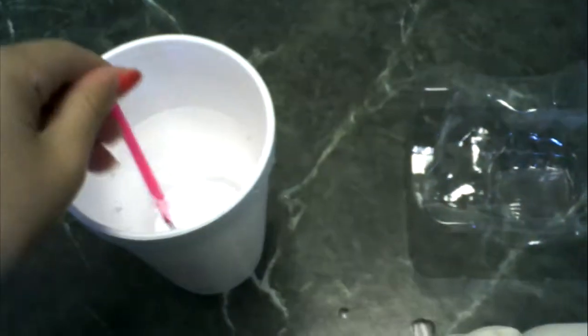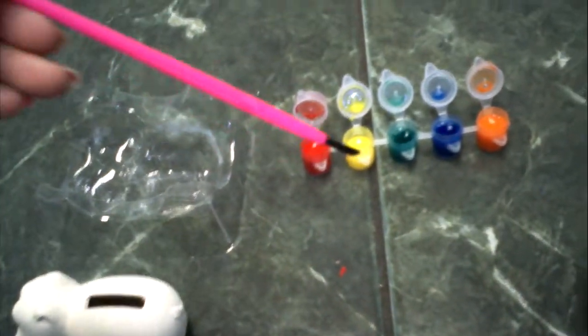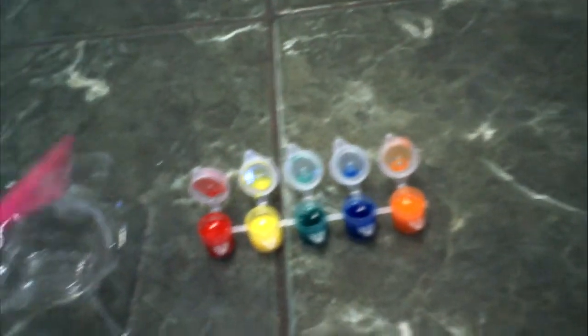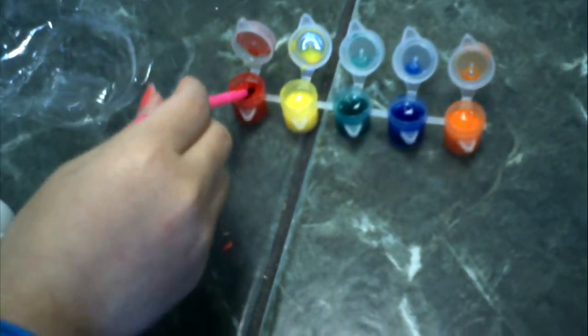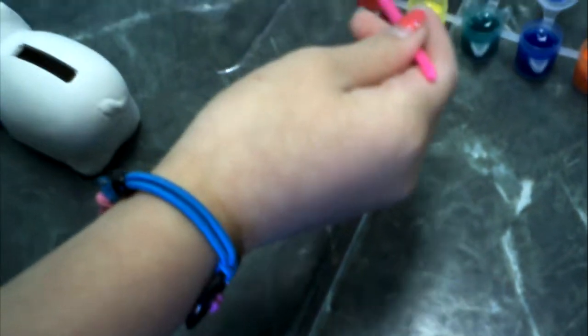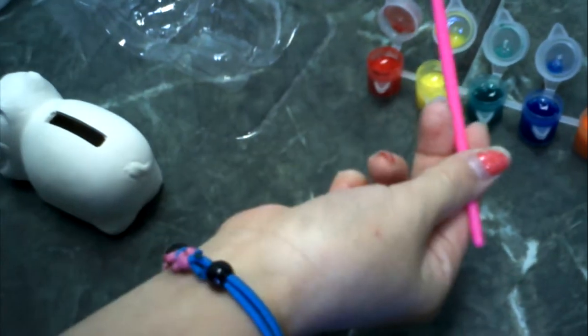Sorry my voice is kind of sickish. Okay, first step you'll need to do is get the paintbrush wet in it. And then you're going to dip it. Could you just do this? Do not shake. And then dip it in the red, or any color, not just the red. You could use any color you want, but I'm just doing red for the mouth.